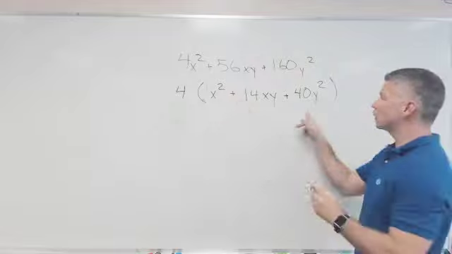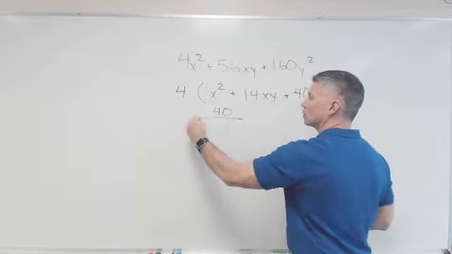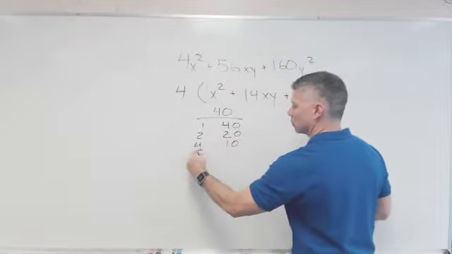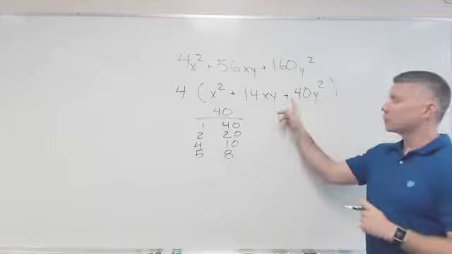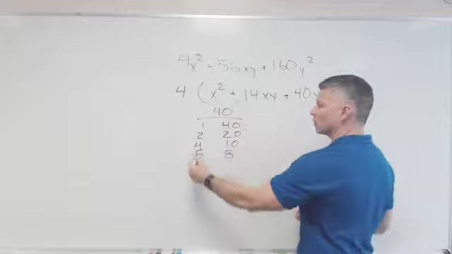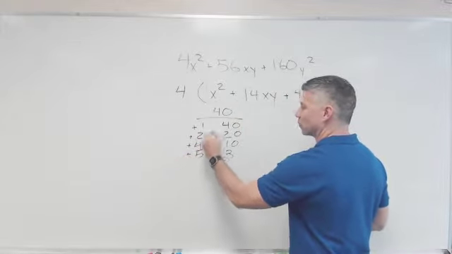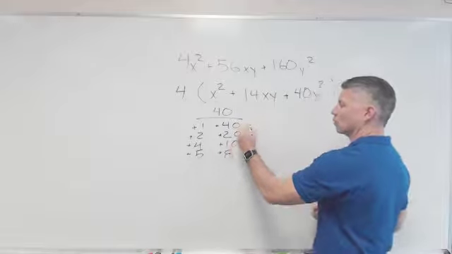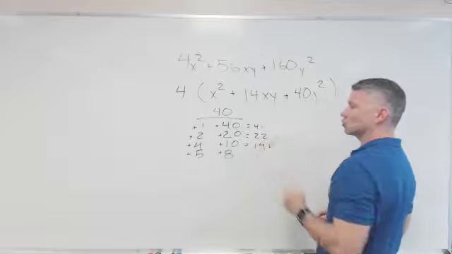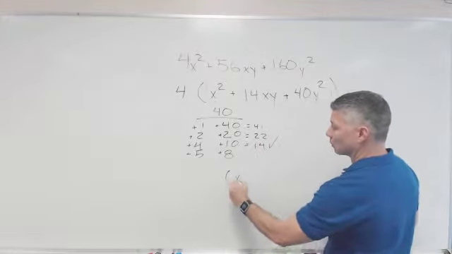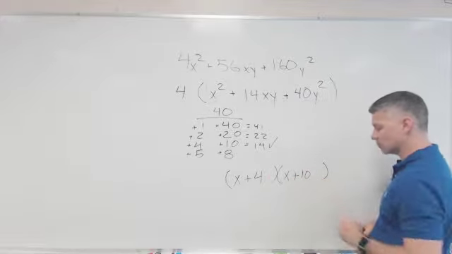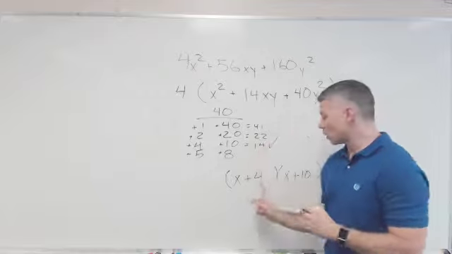So let's start with 1 times 40 is 40. Ways to multiply to 40. Plus 40 tells me my signs are the same. What same sign? Positive. I could write the pluses or just leave it blank. I'll write it for now. Add our rows, 41, 22, 14. That's what we need. So we can stop. So x plus 4, leave a space. X plus 10, leave a space. Enter in our y's.